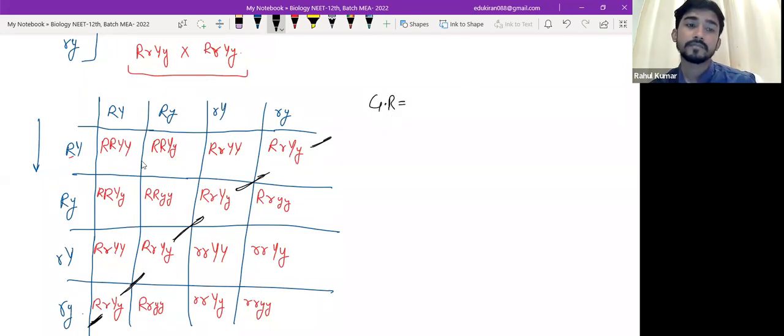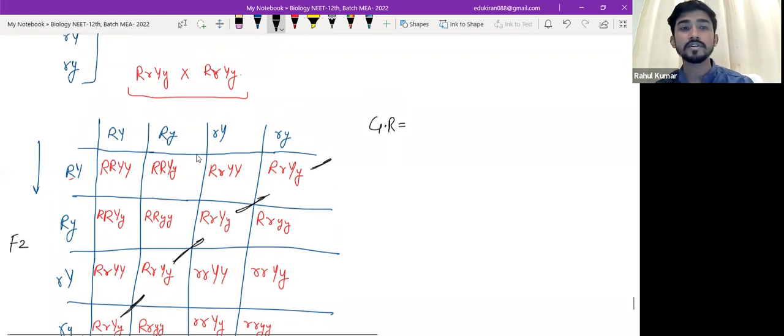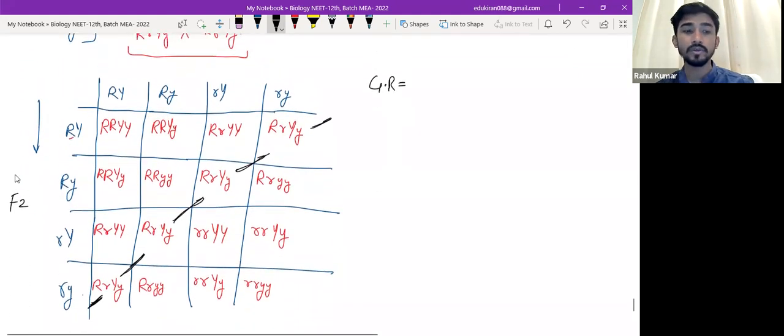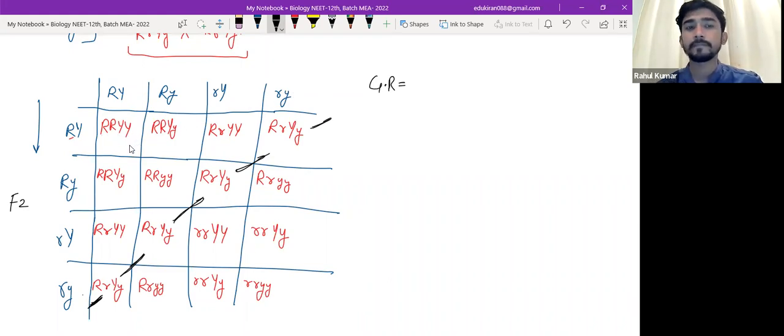Now tell me, there is a trick to figure it out. Whenever you make a dihybrid cross, this is the F2 generation, right? In the F1 generation, all of them were hybrid for both the characters, and all of them were round and yellow, whatever is the dominant character. The recessive one only is visible in F2. And what are the different possible genotypes? See, this is one, capital R, capital R, capital Y, capital Y.